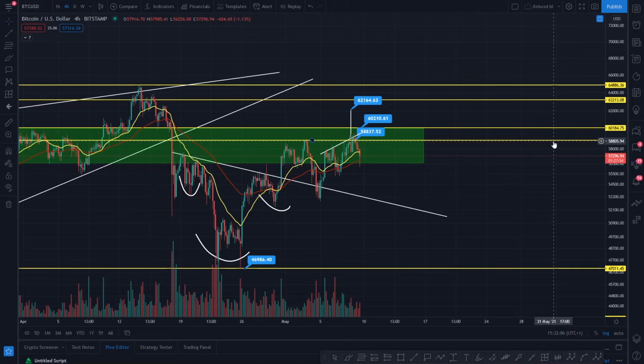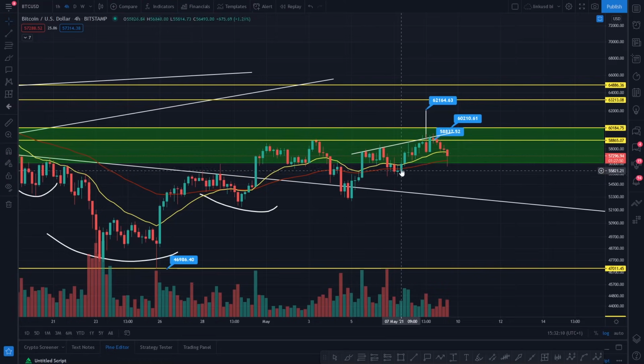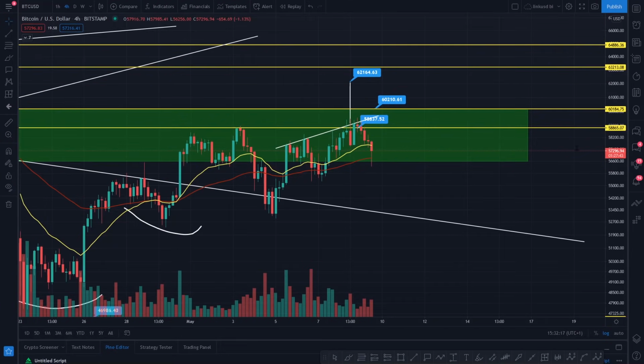But right now, you can see that Bitcoin didn't break out of our inverse head and shoulders target that we found just here. The left shoulder, the head, the right shoulder. You can see that as it was breaking out, it basically failed and it's rolled back, and now it's losing the 20 EMA on the 4-hourly time frame.